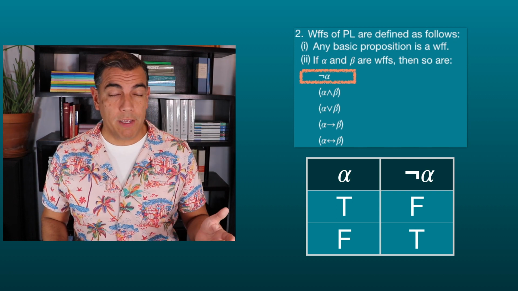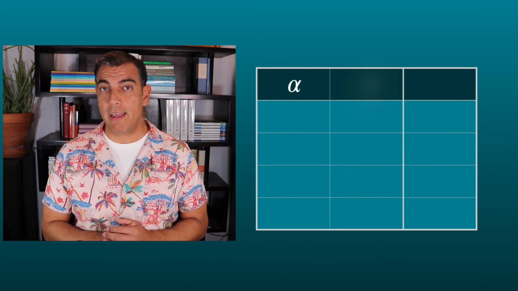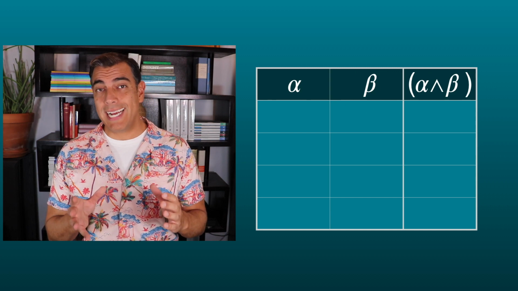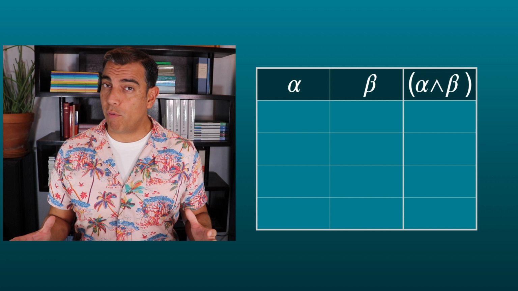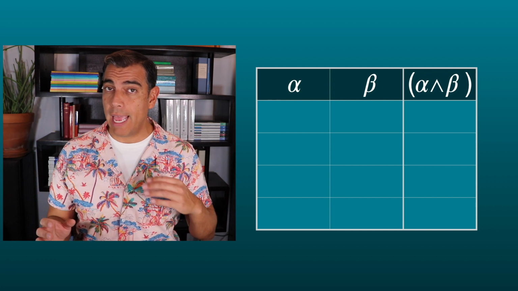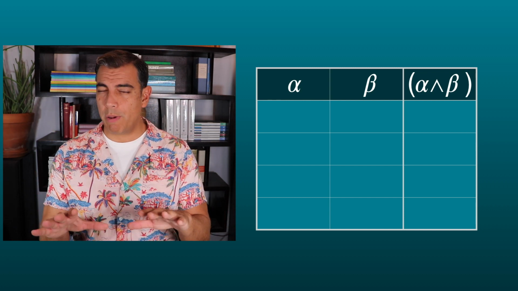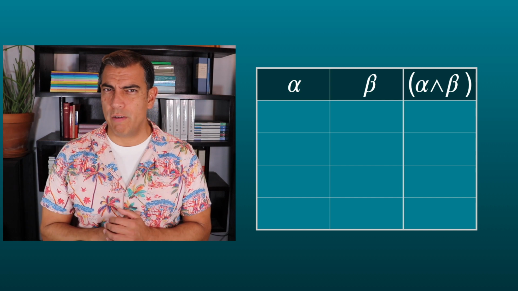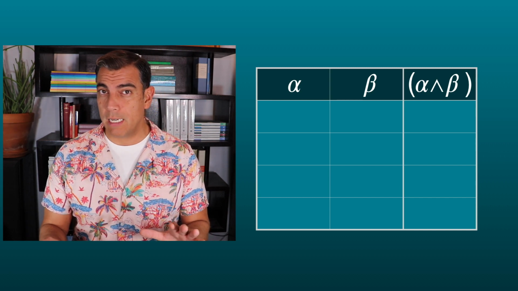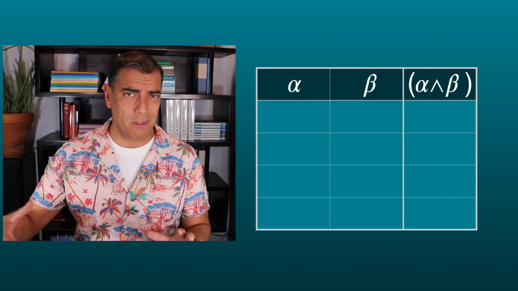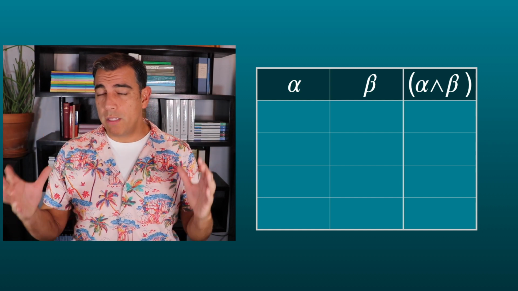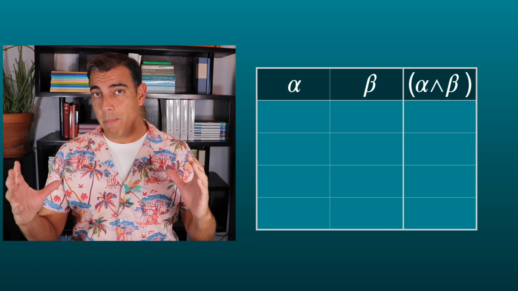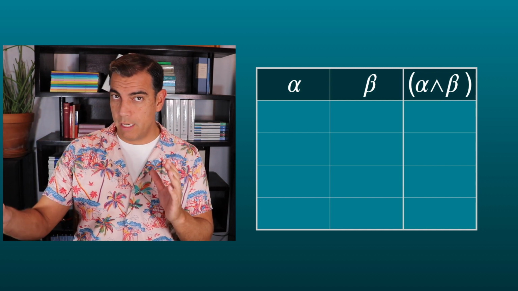So, new connective. Consider propositions alpha and beta. We're going to look at the 'and' connective, the conjunction connective. So let's also consider the well-formed formula that we make when we get an alpha and a beta. And we would do this by, again, using the syntax that we've already defined, but I'm not going to use that syntax anymore just because it gets tedious to keep looking at that thing. So we know that if we have alpha and if we have beta, then we can put them together in this new alpha and beta well-formed formula using our syntax.